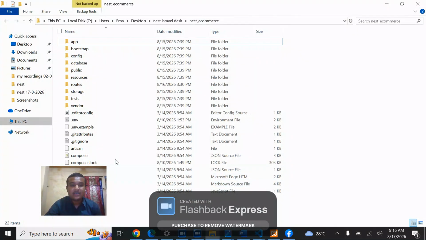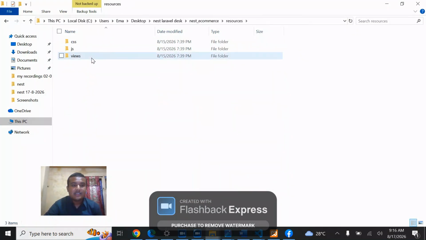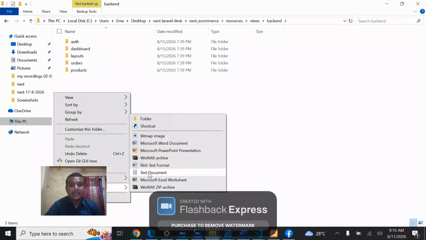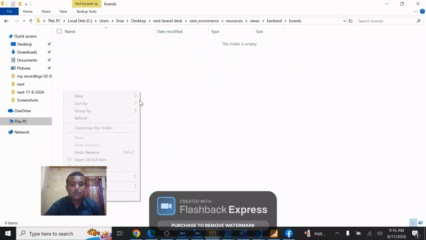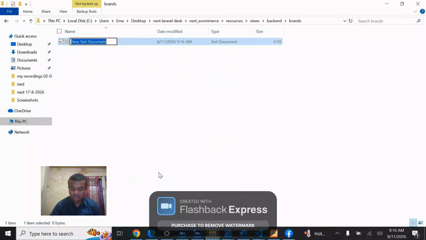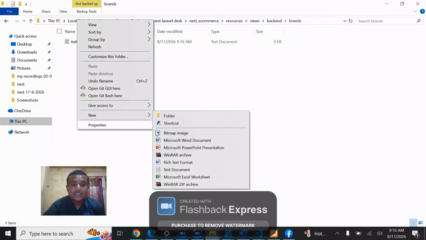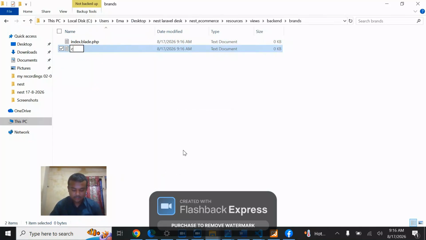If I go there, in the resources, in the views, in the backend, you have to make a folder named brands. After that, you have to make two files named index.blade.php and create.blade.php.